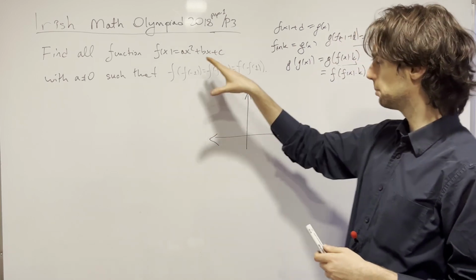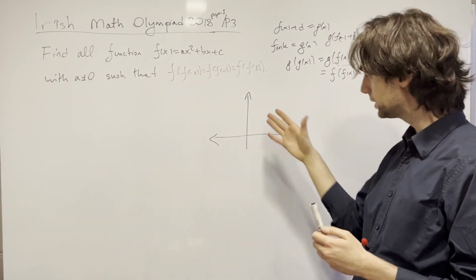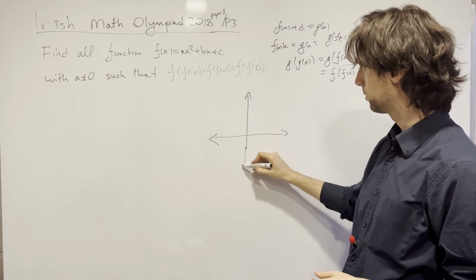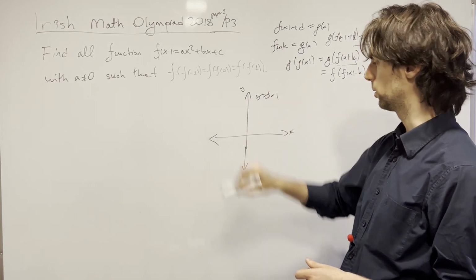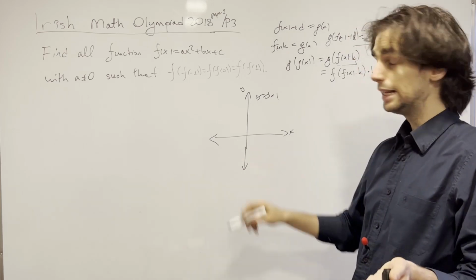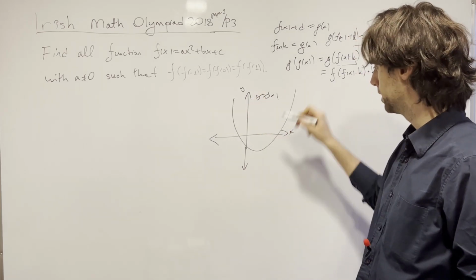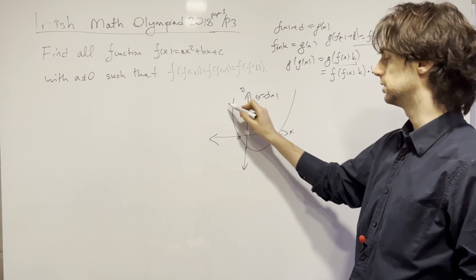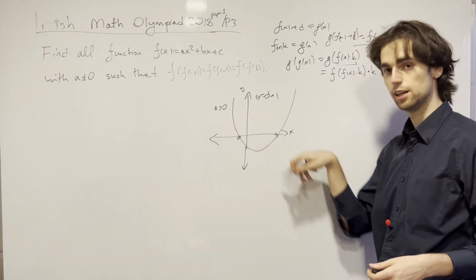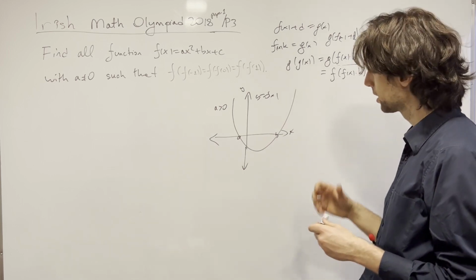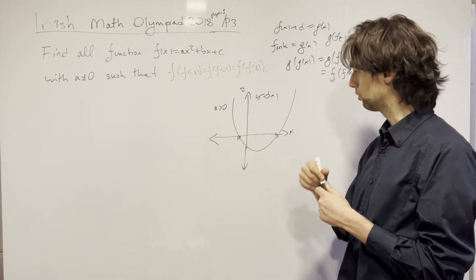So now, I want to talk about a quadratic function. What does it look like on a graph? On a graph, y is equal to f of x. Right, these are the x, y coordinates. And the answer is it looks something like this. These are the two zeros. This is, of course, if a is bigger than 0. Otherwise, it's a frowning face. So this is what a quadratic function looks like.